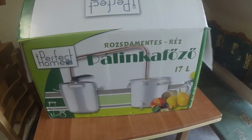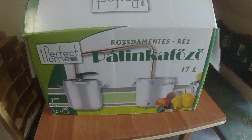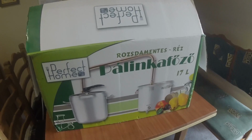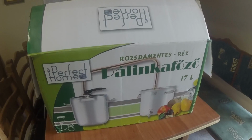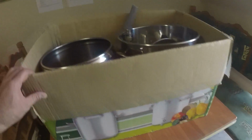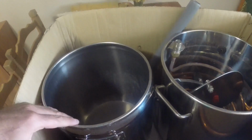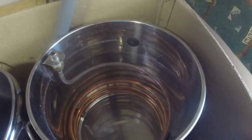So this is my little setup. I bought this in Lidl, believe it or not. But this time of year, that sort of fruit time of year, you can find them for sale in Tesco's. The equivalent of B&Q is called Obby, and they sell them there. So yeah, everybody's at it. It's dead simple, really. There's a stainless steel pan, like a pressure cooker, to boil the stuff, and then this one is just the condenser to condense it.